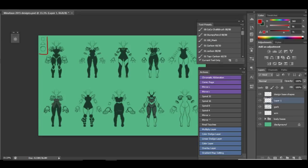Now, what I mean by silhouetted is, you see here in front of you, just simple colors. Well, technically they're not colors, but black and gray. What I'm mostly focusing on are the shapes, which is what you saw me highlight a little bit earlier in red on the top left corner there. Keeping those in mind, I go about each suit trying to mimic those shapes in one way or another.